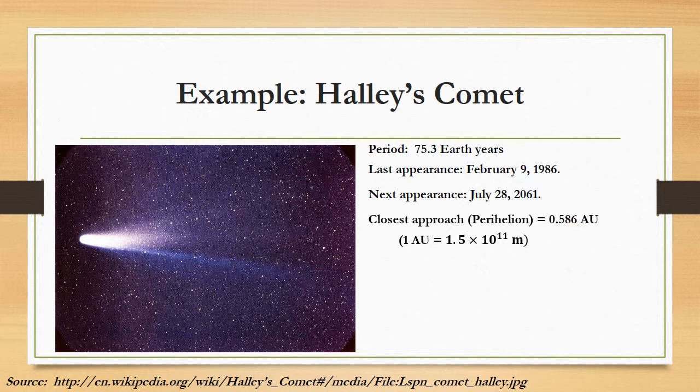I'm also going to give you its velocity at this moment, its closest approach, and it's 60,000 meters per second. Then in about half of its period, 37, 38 years, it's on the other side of its orbit, or aphelion, and there it's going to have to be moving the slowest. And at that moment, its velocity is about 1,000 meters per second. You now have enough information to solve for this.